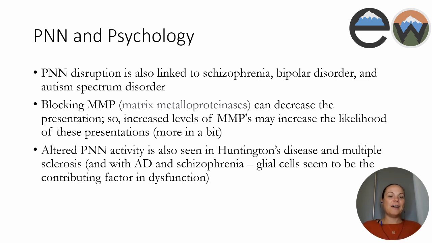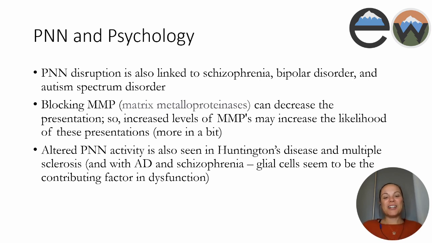Now, we're going to talk a little bit about MMP, but a little bit more later. Again, that's just to talk a little bit more about what we see in hypermobile EDS with MMP specifically, which is matrix metalloproteinases. When we block those, it can decrease the presentation of symptoms. So increased levels of these MMPs might actually increase the likelihood of these presentations. And why that's important is it's linking it back again with MMP that we see in hEDS. Lots of letters, I know, sorry.